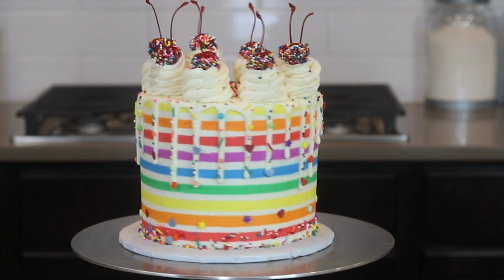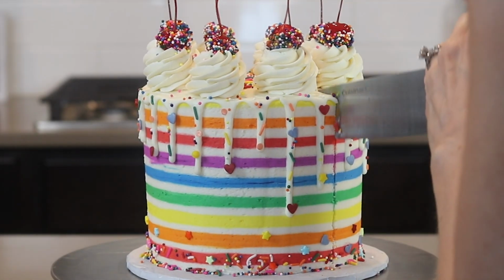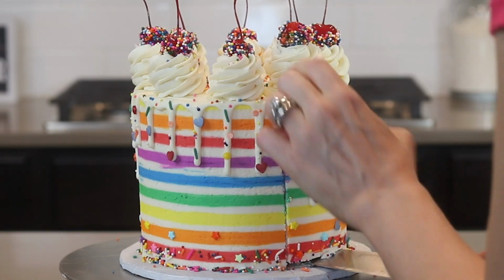All finished with my rainbow sprinkles cake. It's time to cut it. I always love seeing the insides of the cake too.